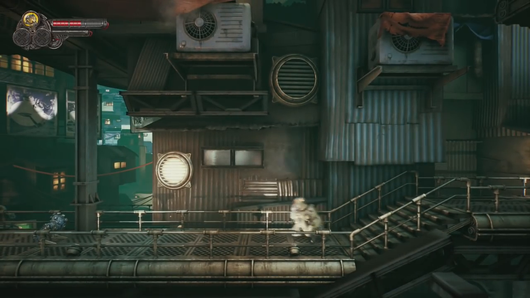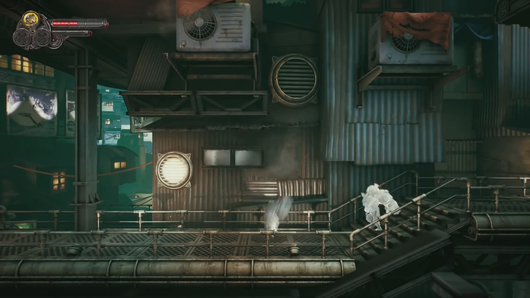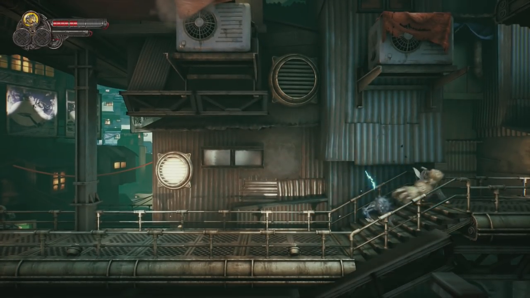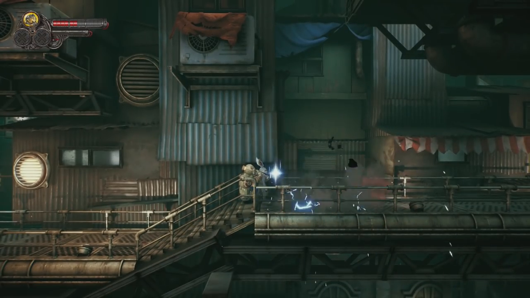I need to test out my abilities. Okay, what are you? Go, oh, chill, please chill. What, stop it. Get out of here. No, come, get out of here. Thank you.